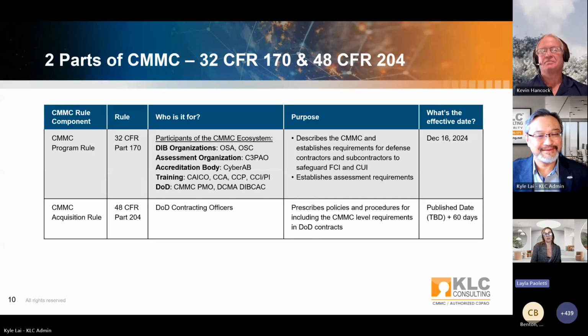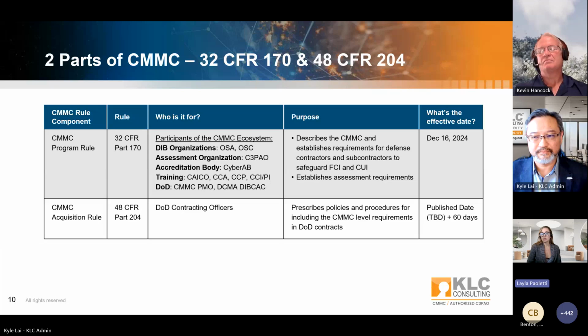So the first thing I want to delve into here, and an important question that a lot of members of the DIB have, is what is the difference between the 32 CFR Part 170 rule and the 48 CFR? This table does a very good job of helping that understanding. So I'll talk through both of these. Let's start with the 32 CFR. Who is the 32 CFR for? Well, it is for the CMMC ecosystem, not just DIB organizations, but also C3PAOs such as KLC Consulting.